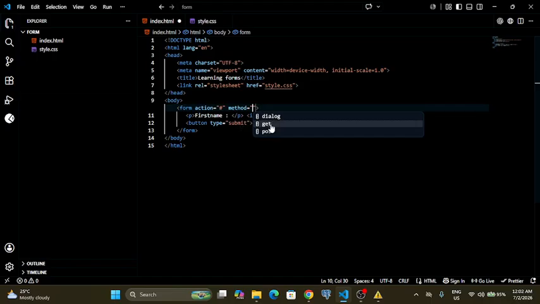Because we are not actually pushing this in anywhere, we kind of want to get back the information that we've put inside here, or in other words, we want to see how our browser actually pushes this thing if we use get. But post is used when we have somewhere we are sending this to, where we are posting it.